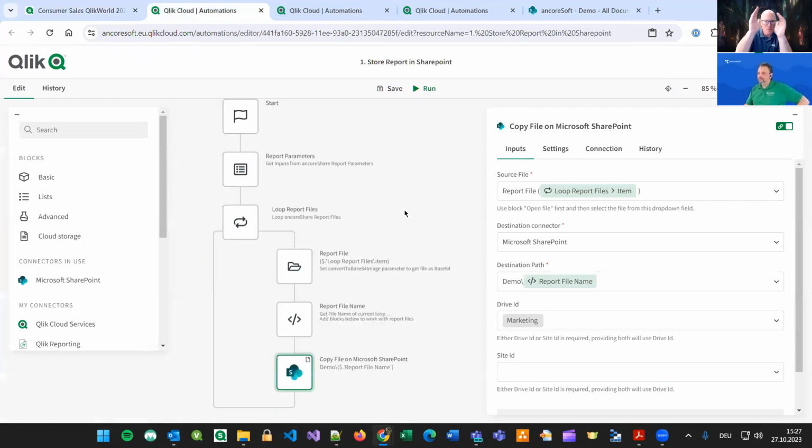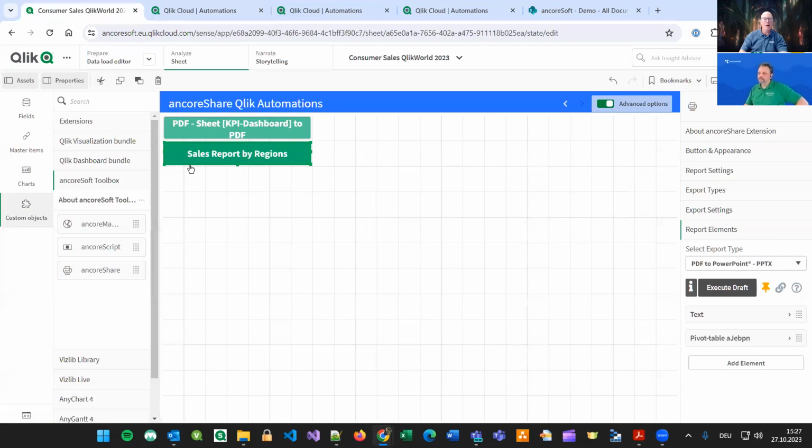So now this one automation that you have is configured, and you say, hey, when I press this button, I want to send it to SharePoint. Now, what if I want to have another button to do something different, like I want to send a sales report by regions to SharePoint? Nope, I want to send the sales report by regions to Microsoft Teams or to email. What would I do if I want to create something like that then?